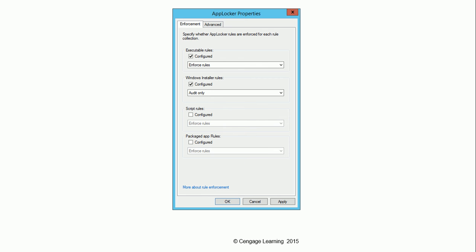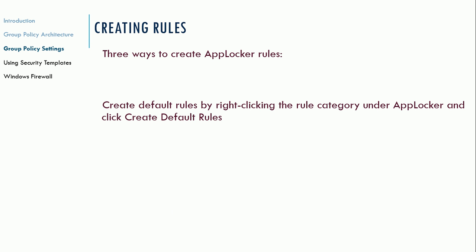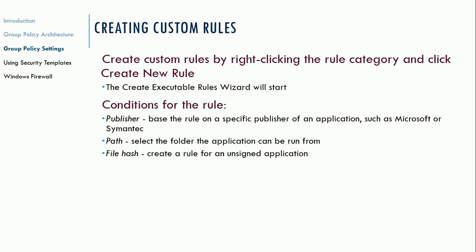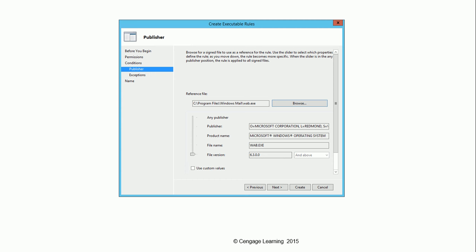This is the properties dialog box for AppLocker. Again, you have some additional capability with AppLocker. You can do more granular rules, and I believe you can use WMI to write those rules manually. But you can set conditions for these rules, like the publisher, the path, and the file hash. So again, it's somewhat similar to the one we talked about before, but this gives you just a bit more granular control over which applications can be run by certain users in group policy. And this is what the dialog box looks like for the wizard that you can use to create those rules.